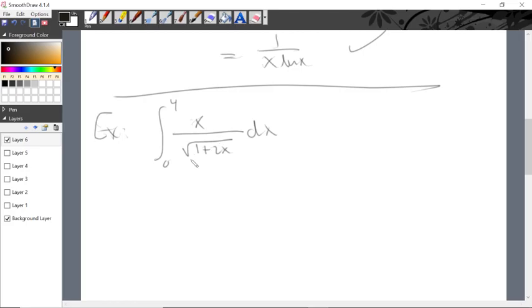Okay, so in the denominator we have a square root function. The derivative of a square root, if we think of that, what's the derivative of something of a square root type? Okay, we're going to get 1 over 2 times that square root dx. Okay, so something like that. And then you see there's another x in the numerator. Do we use x is equal to u squared or something like that?